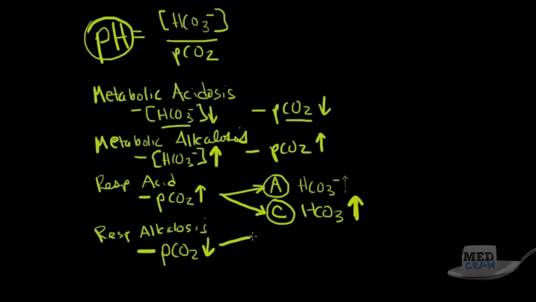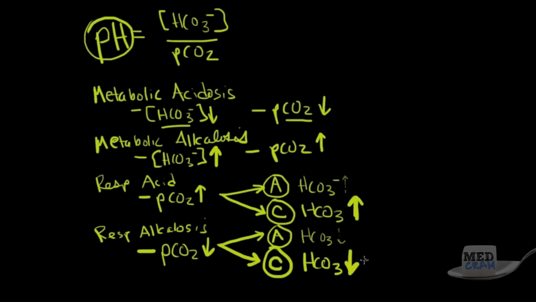But again, just like there was two different conditions in the first one, there's going to be two conditions in the second. You're going to have a situation where the kidney can't drop the bicarb fast enough, and that's going to be an acute respiratory alkalosis. So in that situation, this HCO3 is going to go down only a little bit. And in that situation, you're going to have a worsening alkalemia. Why is that? Because, again, the bicarb hasn't had a chance to drop. And then you're going to have a chronic condition where the HCO3 goes down a lot. It has a chance to compensate.